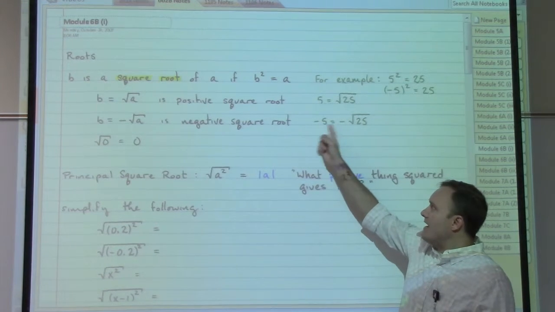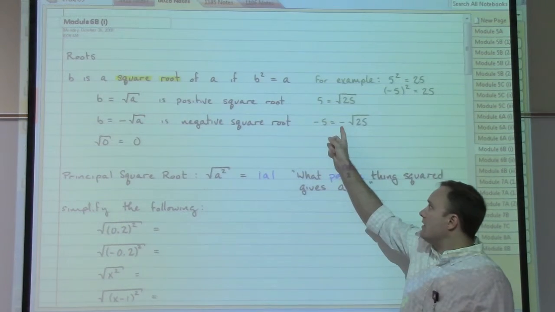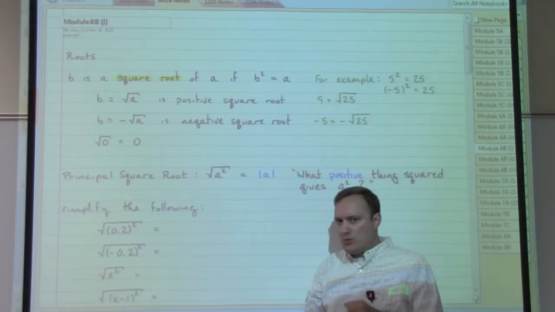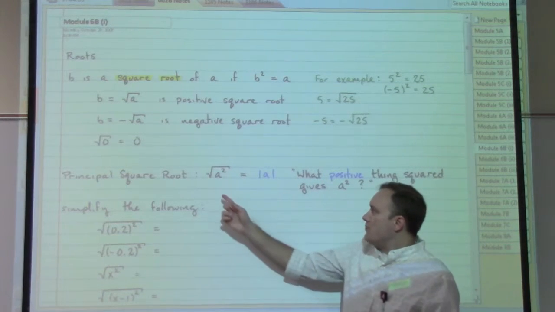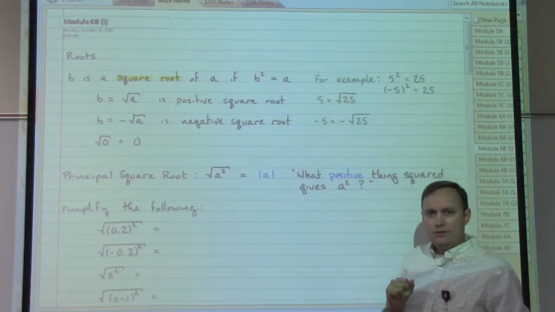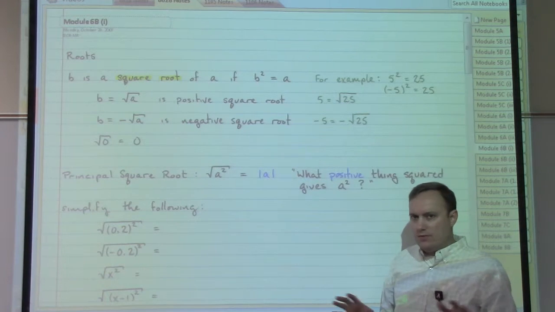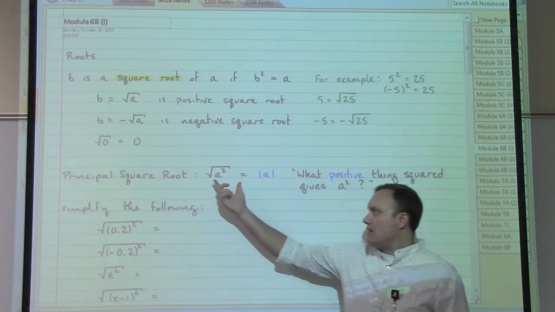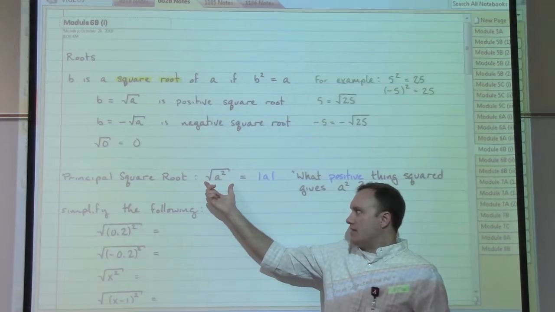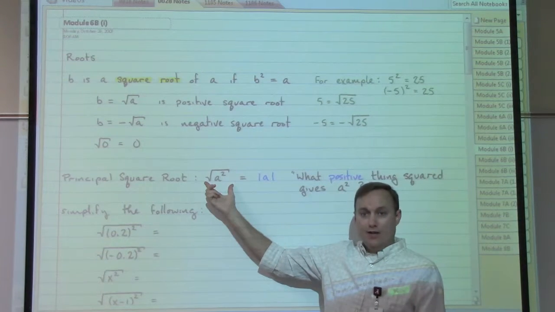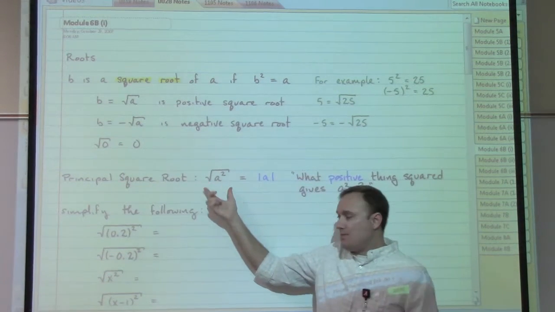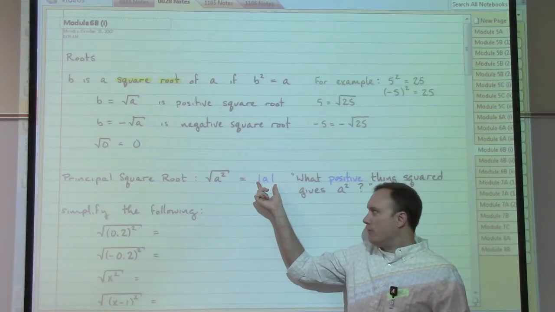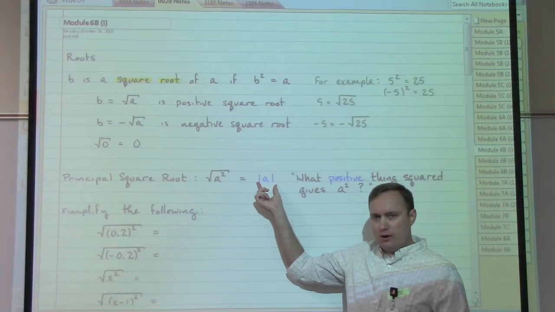We'd rather have that negative very clearly associated out in front of our square root. So what we're really going to do when we talk about square roots, and you might recall this, is talk about a positive answer. Whatever comes out of our square root has to be a positive answer. So we can give our rule very formally: the square root of a squared has to be a positive answer. We're going to force that to happen no matter what, using absolute value bars.